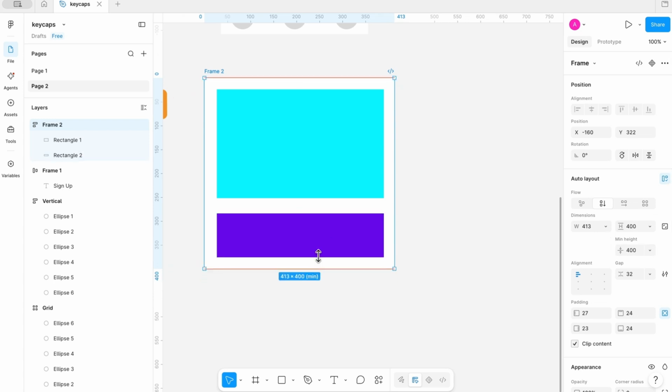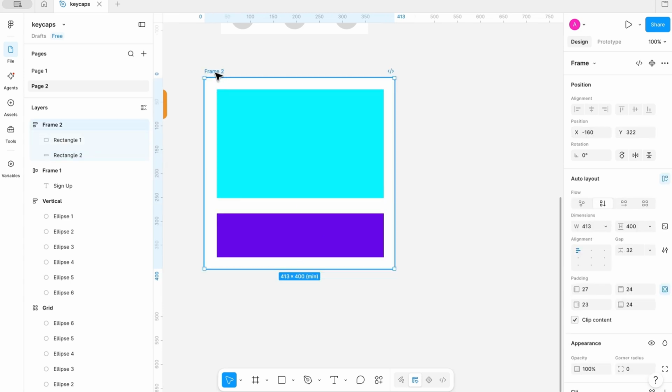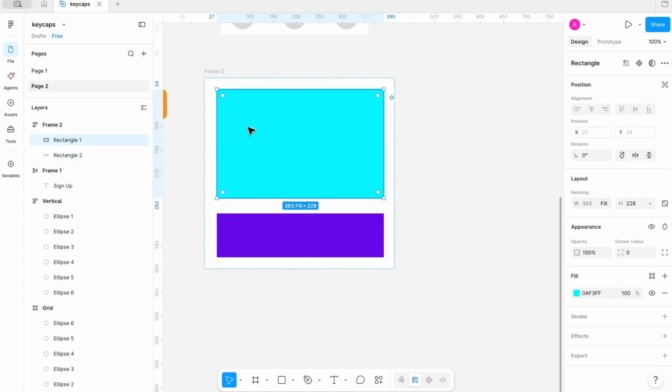So go to the frame. See, I'm trying to make it smaller than 400, but it won't go because we set the minimum height to 400. And the same applies if you set it to max. So there you go. In a nutshell, we've talked about resizing and the main options: hug and fill, minimum height, minimum width, and max width.